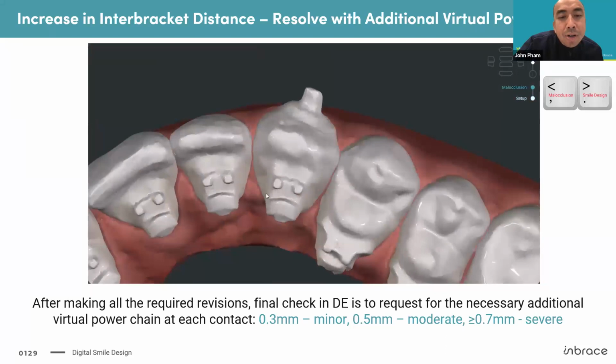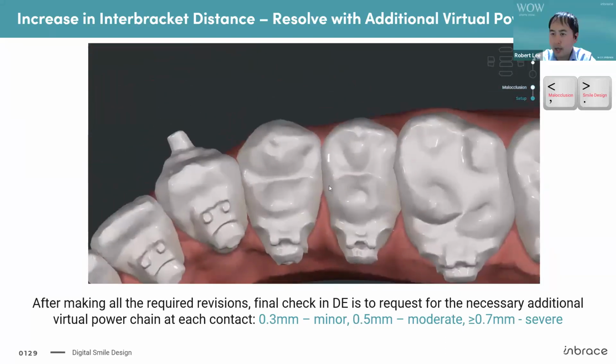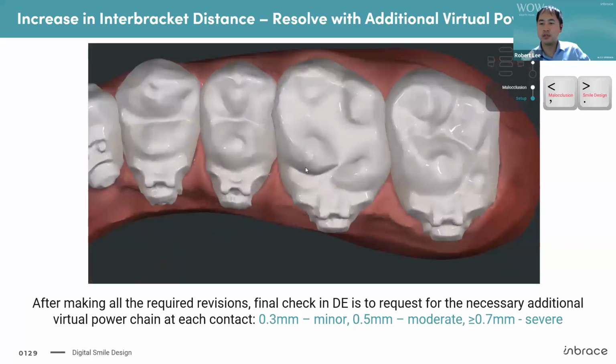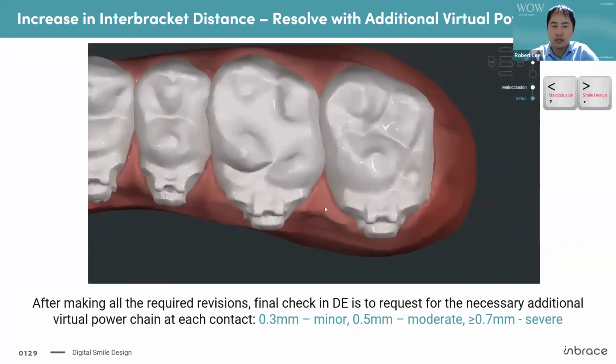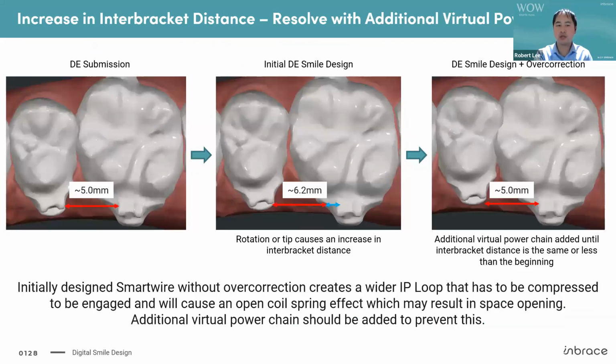Are you using the grid for this? You can. In the beginning, you may want to measure it out in your head, but as you get more experience, you can very quickly identify it without having to use the grid. In the example I showed here, I did measure this one out with a grid just for accuracy purposes. But normally I would say, that looks pretty big, I'm going to add 0.7 or 0.8 millimeters. I get the smile design back, check it again, and say, okay, that might not have been enough, so I'm going to add another 0.5 millimeters.